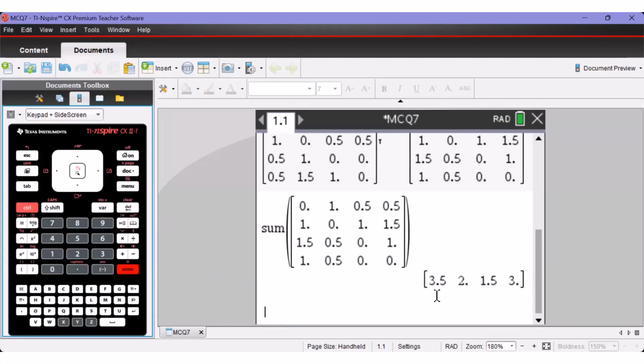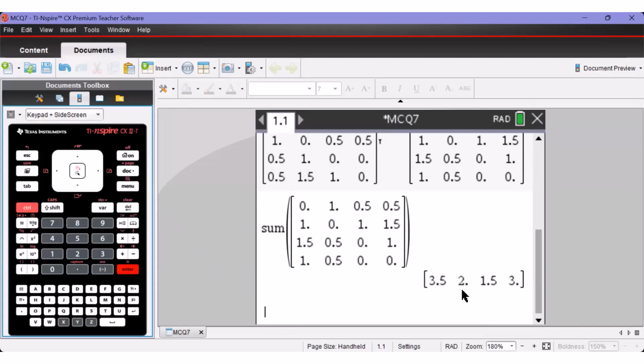So P 3.5 ranked first, S 3 ranking points, ranked second, and Q 2 ranking points, ranked third.